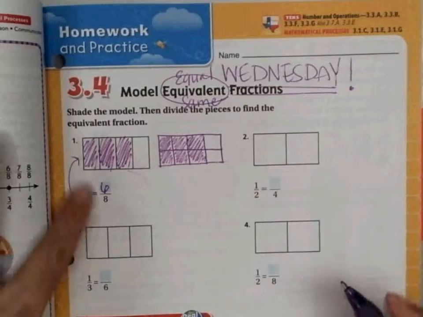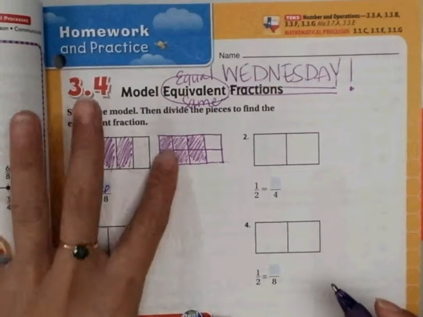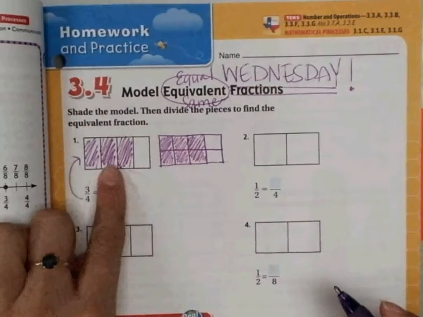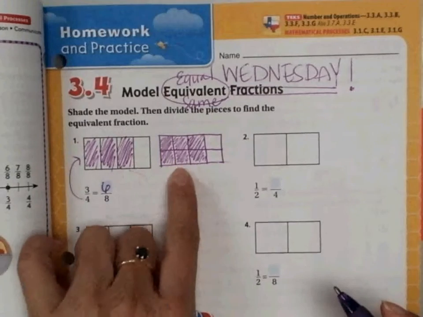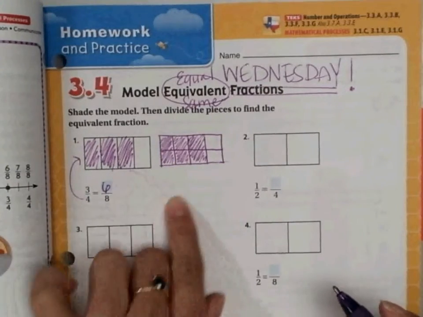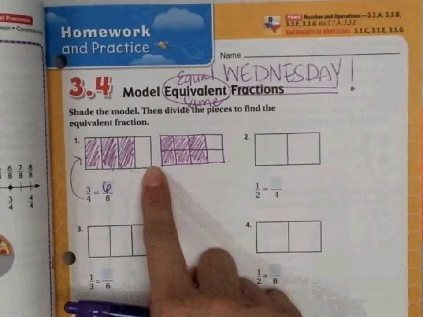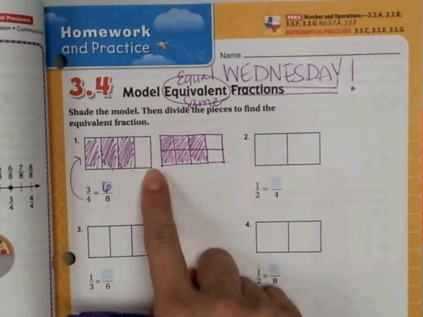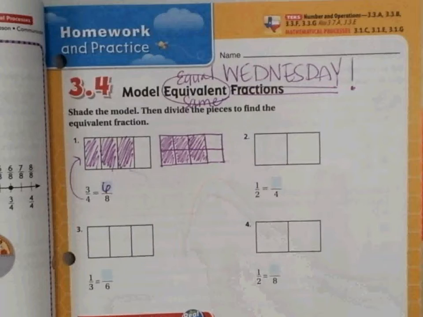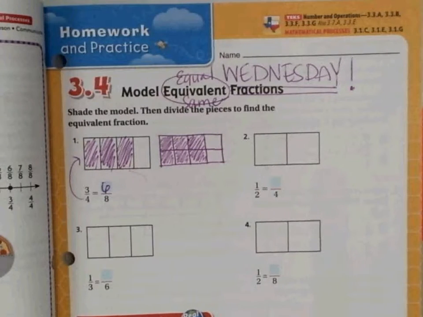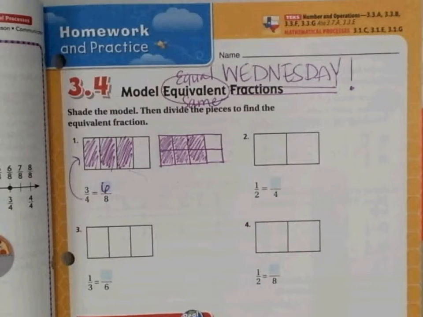And if you really think about it, it's almost like I took this piece and I broke it into 2 small pieces, and I took this piece and I broke it into 2 small pieces, and I took this piece and I broke it into small pieces. You know, it's kind of like if I had 4 friends, it would be easy to cut it, but now I have 8, so I have to cut them a little smaller, but they're kind of the same.